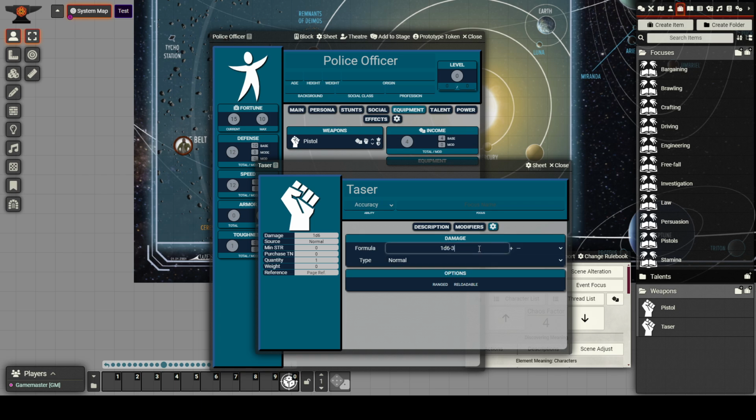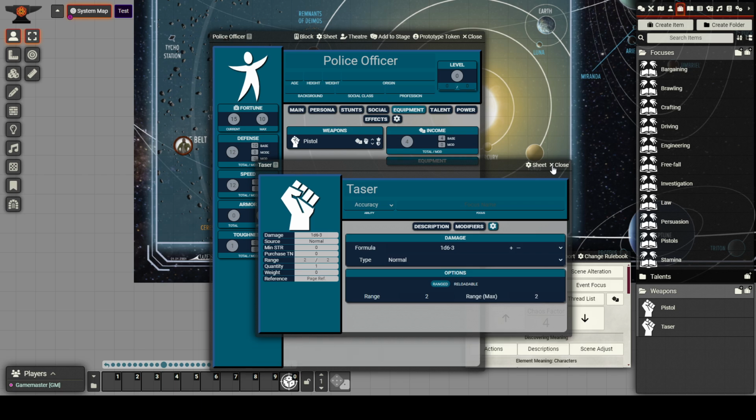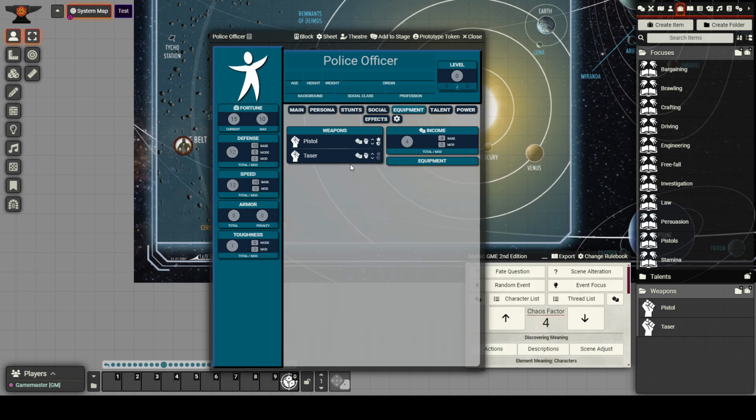D6 minus 3. It's ranged, definitely. Range, I don't know. Attack roll is at a +2, apparently. I'll just drop this in. Just got that. Boom, boom.